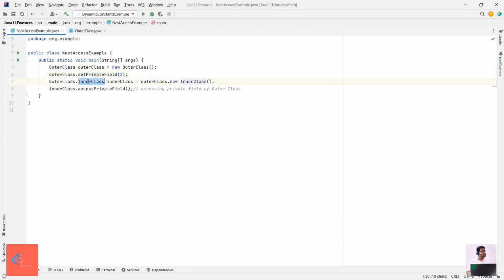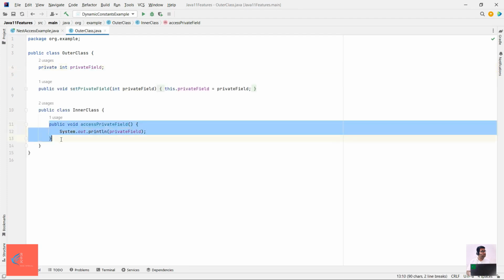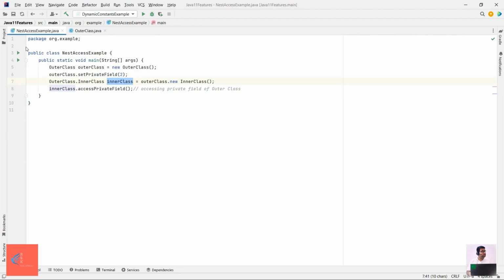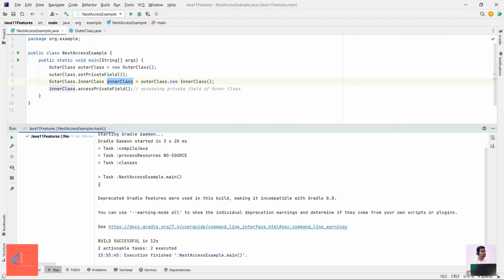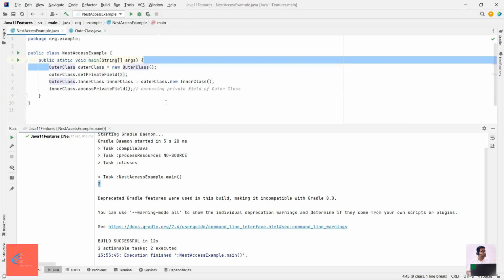Now I am creating the object of the inner class and I am calling the function of the inner class, that is accessPrivateField, and I am printing this field. Now let's run this program. Now I can see that the value of the private field is printed in the method of the inner class. This is how Java has introduced this nest-based access control feature.